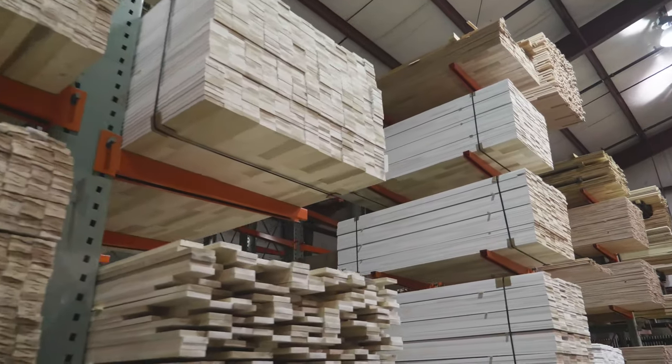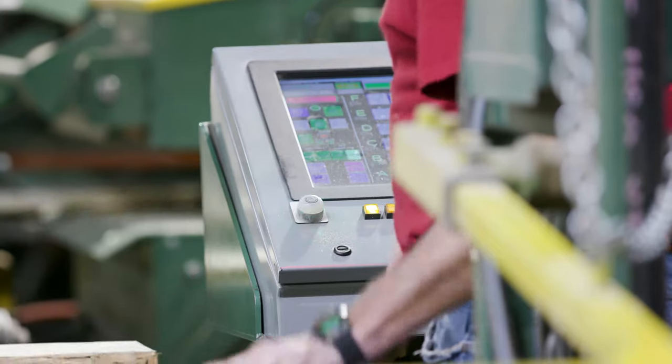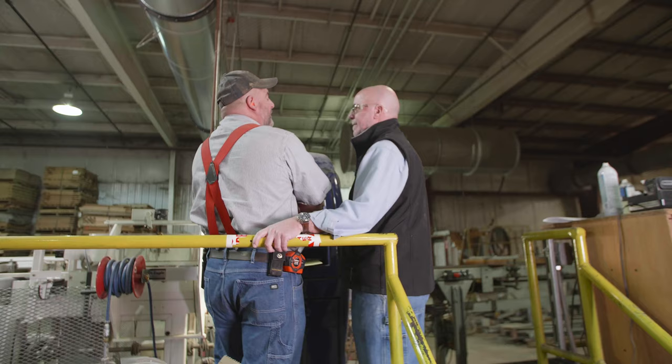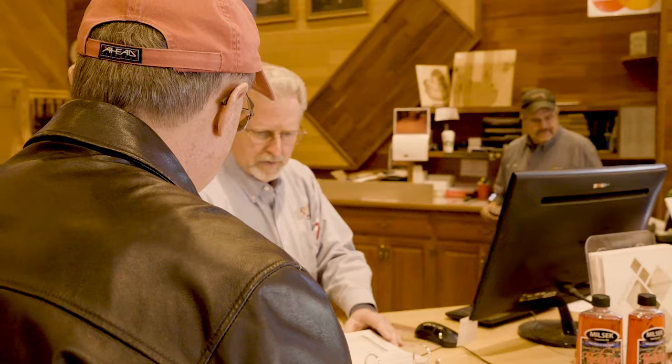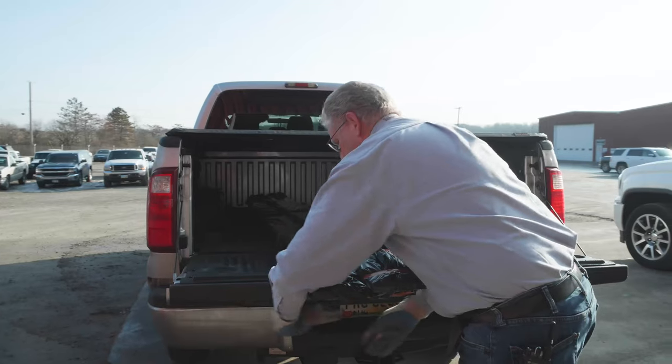We've made it over to one of our warehouses where we store all of our finished molding products and our dimensional lumber. Here at Baird Brothers, we offer the red oak, the white oak, the cherry, the poplar — all of your native hardwood species. Every time one of our employees lays a hand on a board, it's an opportunity for us to make sure that you as our end user winds up with a high quality product, whether it be the ripping operation in our optimizing line or on our manufacturing floor. As it goes through the molders, we stack the material — it's getting a set of human eyes on it again to ensure that when you pick it up here at Bairds or whether we ship it to you across the United States, you're receiving a quality product.